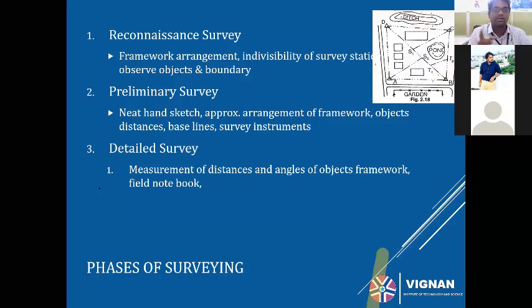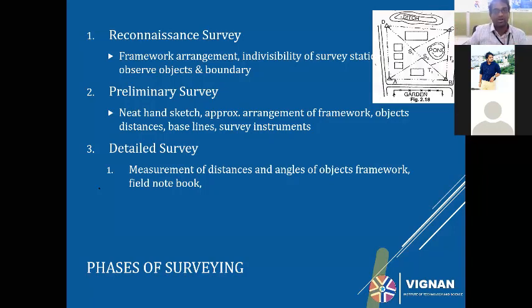So AB line is how much with reference to the north of Earth. BC is how much. CD is how much. DA is how much. So that is how we have to plot the entire survey lines. See, AB line can be more than 30, more than 40 also. We never know it. The chain length is actually available only in 20 meters or 30 meters. So for example, AB is of 60 or AB of 200 meters. AB length is 200 meters, but I have only a chain of 20 meters. So 10 times I have to do it.